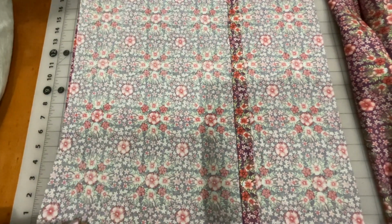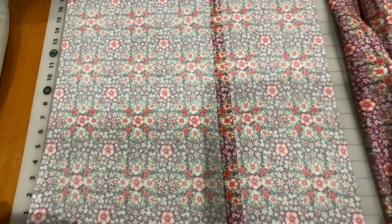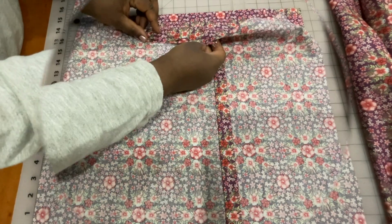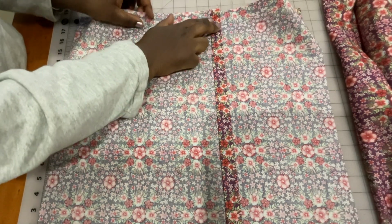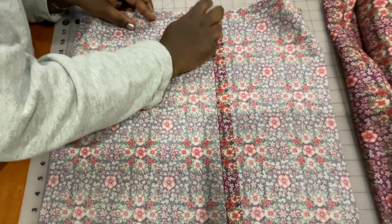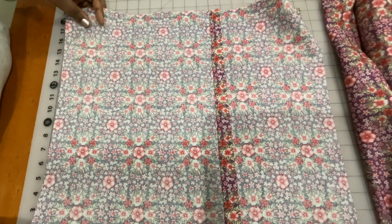You want to have a good overlap, but you don't want it to be so hard to get into the pillow. So I think that is good. So I have here, this is my overlap. So it's about, what is that? 1, 2, 3, 4, 5. Still a bit much. I like to have about 4.